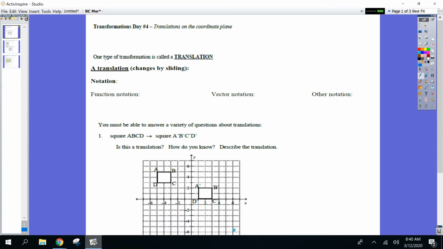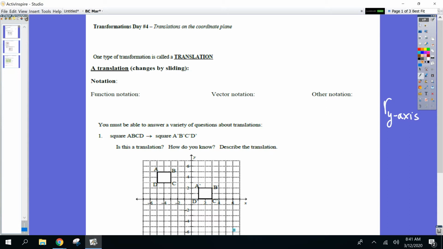Thank you. Use your big boy word, lowercase. Yep. A lowercase r with a subscript telling me what line I'm going to reflect over. All right. Sorry to break the bad news so early here, but there's actually 3 different ways I could recognize a translation, which again, is sliding up, down, left, and right.